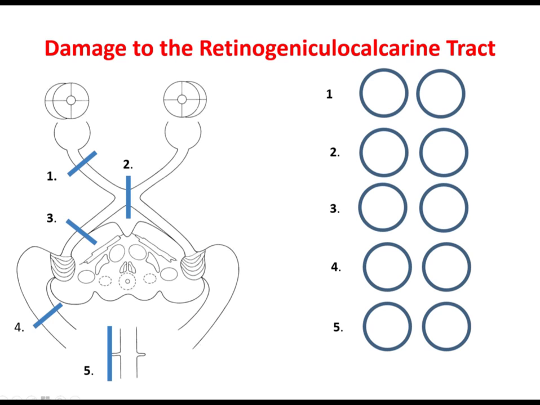So let's talk about damage now to the retino-calcarine pathway. What I'm going to do is redraw these pathways that I drew earlier, just so we can look and see what these different lesions would cause. Here we're going to talk about the left eye, and here's the right eye. And again, remember, this is what we're actually looking at.